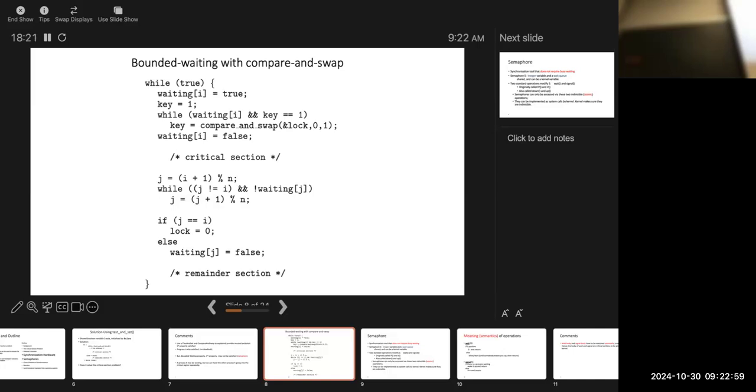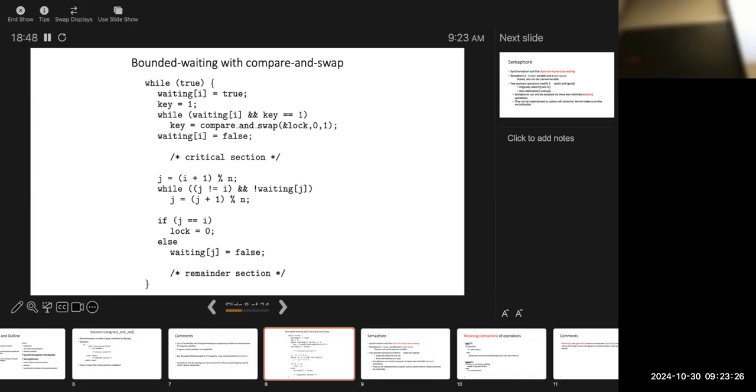and then we are setting it equal to false, right? And let's say I'm not going to process 3 for the time being. I continue here. So after this, I go back to the start of the body, from the perspective of process 2. I'm going back to the body of the while loop, and then I'm setting waiting of i equal to true. So this is true, right? Key is already 1, so I'm not updating.